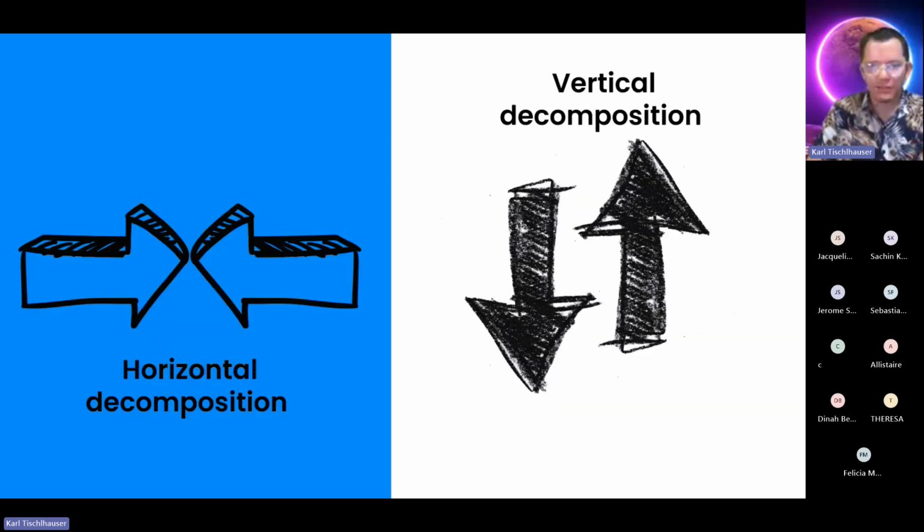Okay, so it's very important to note when we do the work breakdown structure, we have two different types of decomposition. We have horizontal decomposition and then we have vertical decomposition. Horizontal is left to right or right to left. Vertical is up and down. You'll see that it doesn't factor in too much. It's not a big deal. It's just important to use the correct terminology when you're describing the decomposition.